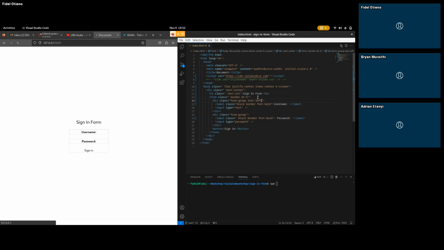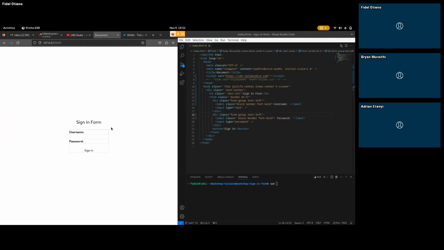Yeah, as you can see, the texts now are aligned towards the left, which is a good practice for a sign-in form. We're going to do the same for this div element that holds the password input field.